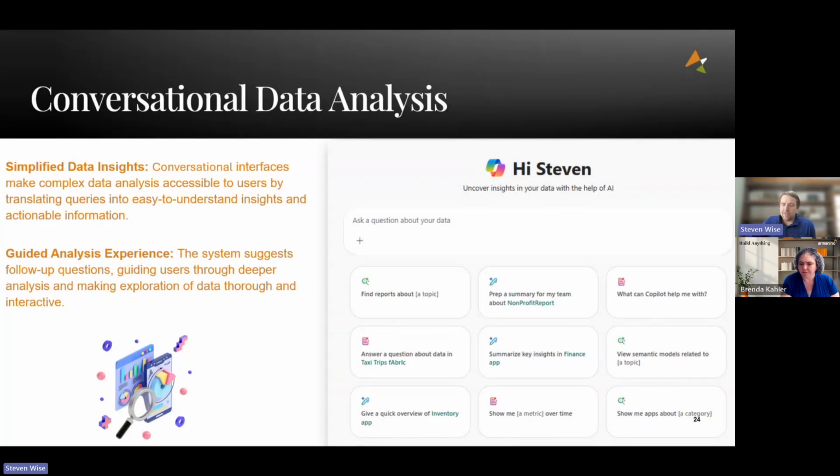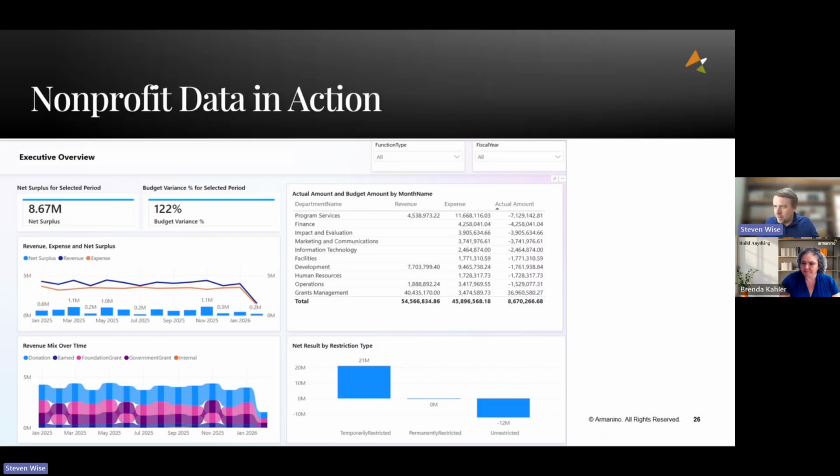The example we want to use is, let's say that somebody built you a nonprofit Power BI report. And, in the spirit of this presentation, I used Copilot to build me a sample data set of nonprofit data. Copilot went out and built me tables, right? I'll show you what those tables are in a minute. But I didn't want to pull forward specific data from organizations where we've helped build Power BI reports or develop something. So this is 100% a fictitious nonprofit Power BI report.